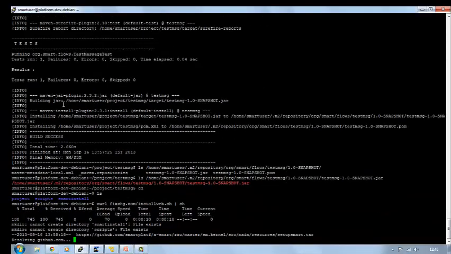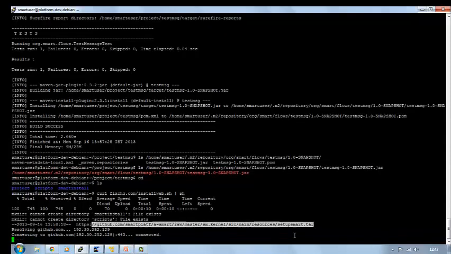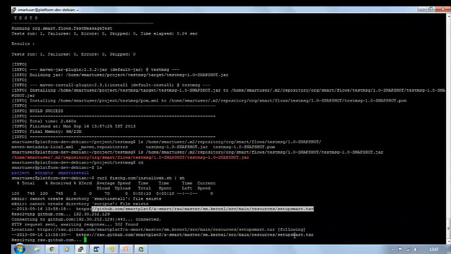This downloads and installs all the required jars and sets up the Hadoop database that is required to run Smart.